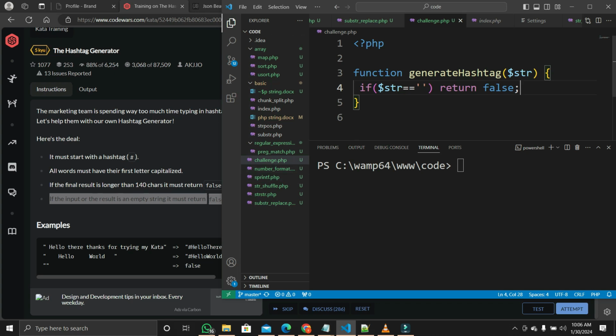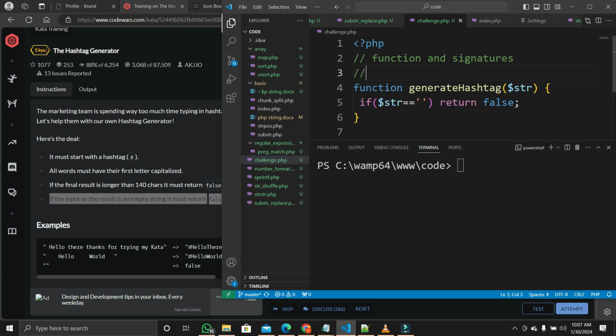So okay, for the functions here, remember functions and signatures. For this case, if the result is longer than 140 characters, it must return false. And so we're going to use strlen. strlen is the function we want to use.